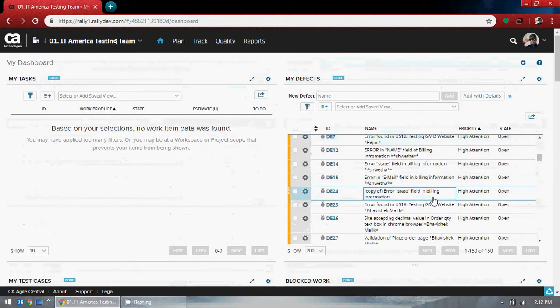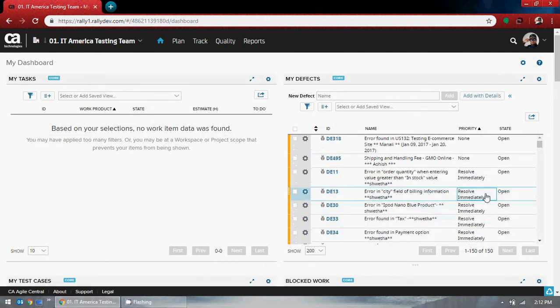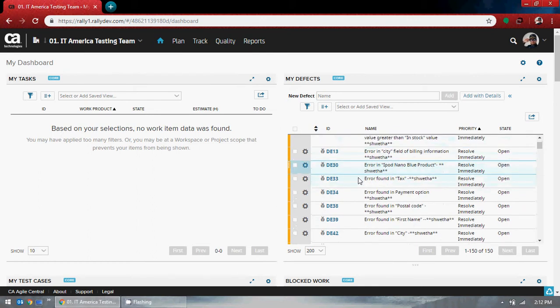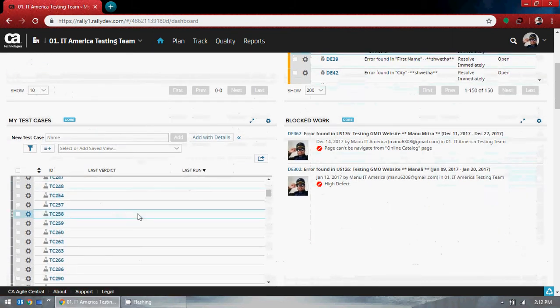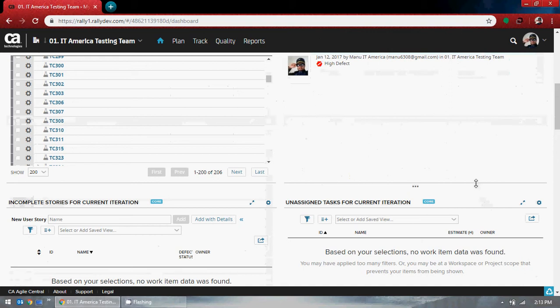What I want at the top of the page is what work is assigned to me, what are my test cases to work on. If I have already test cases of, I'm sorry, the defects. Here it is, these defects, but you can take whatever you want. If you want right hand side test cases, you can view it. And if I scroll down further, what are my test cases that I want to view, and what is my blocked work, which is stopping my work, right? These are things that I need to see here.